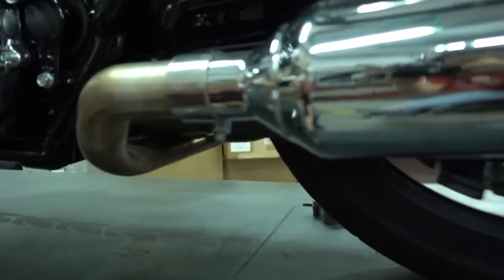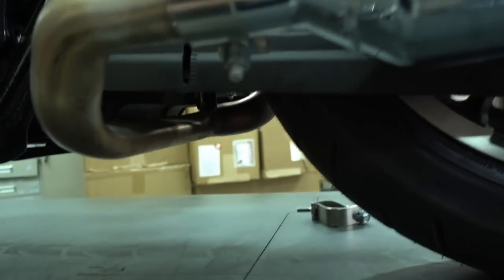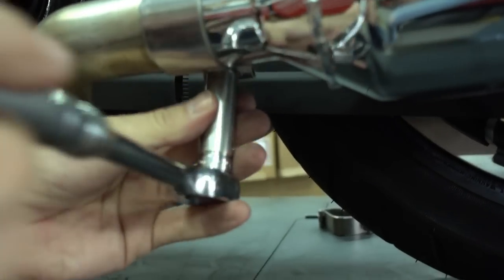So and now we can loosen the muffler. It's just one clamp here. And then the same two bolts as in the back. So just loosen this one.